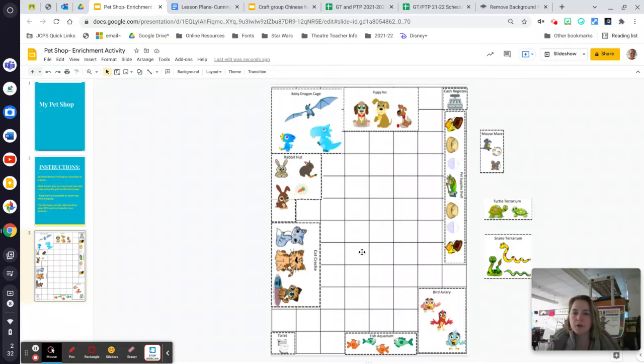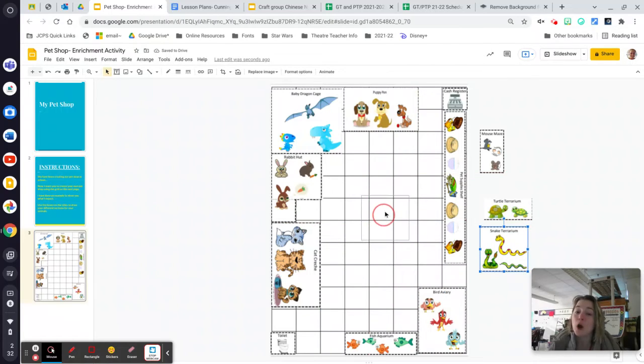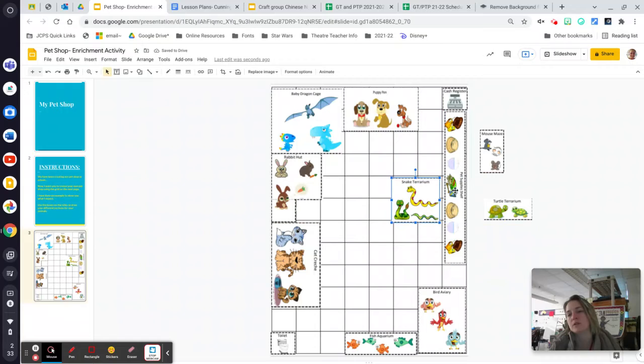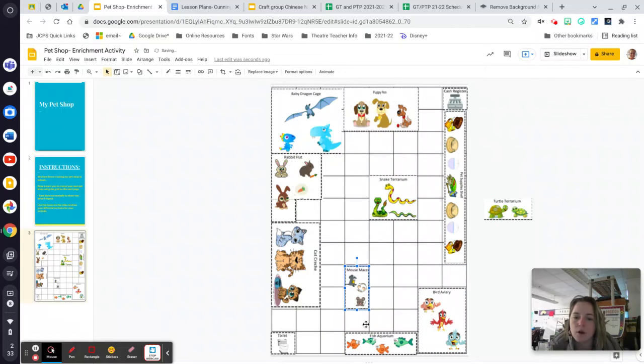And now I need to put these three here. I've got a big opening, which is great, and now I can put these three that I have left kind of in the middle of my shop, remembering that I need a walkway, right? So I can't put this snake here, because then the people can't get to what's on the pet supply shelf right there. So I'm going to move this snake over just a little bit so that there's a walkway here. People can get what they need off the shelf, and they can still get around the snake. The mouse, I'm going to put down here. Again, I leave a walkway.